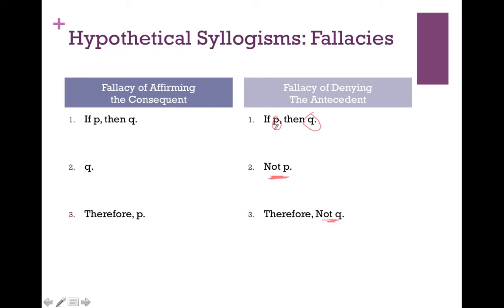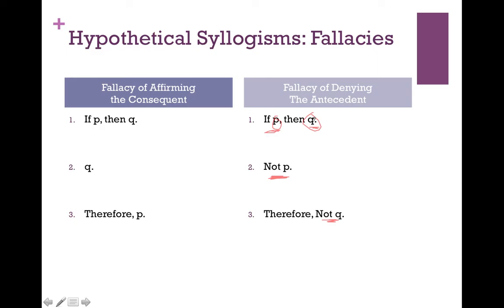So this is the fallacy of denying the antecedent. You can deny the consequent. That is okay because the consequent is a requirement. You cannot deny the antecedent because the antecedent is not a requirement. The antecedent is merely a sufficient condition. So if I say, if P then Q, and I say, well, not P occurred, that's not ruling out that Q could have come about through other means, right? P is just giving us one way to achieve Q. It's not giving us all the ways. On the other hand, though, Q has to be the case if P is. So it's a requirement of P.